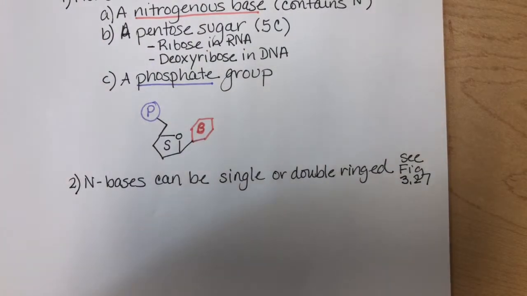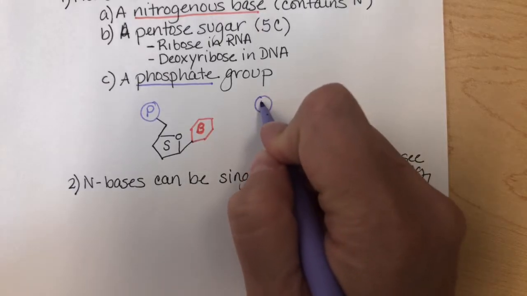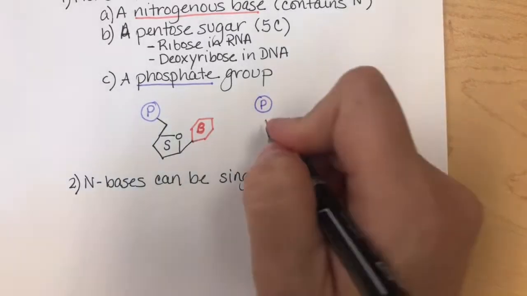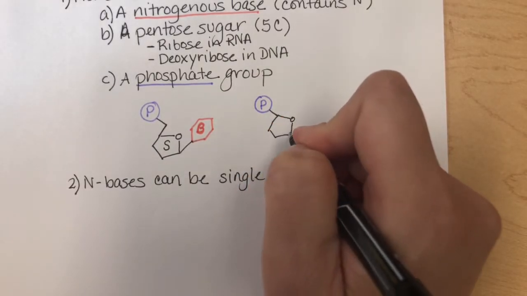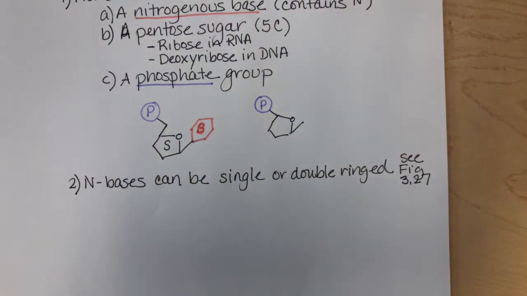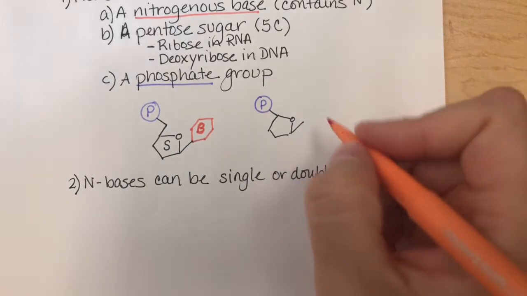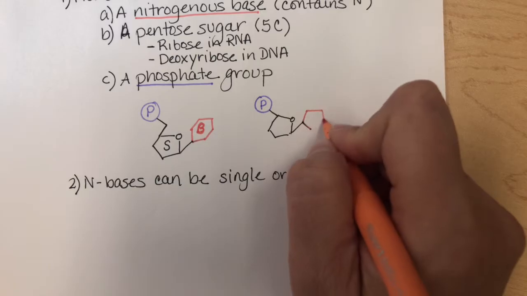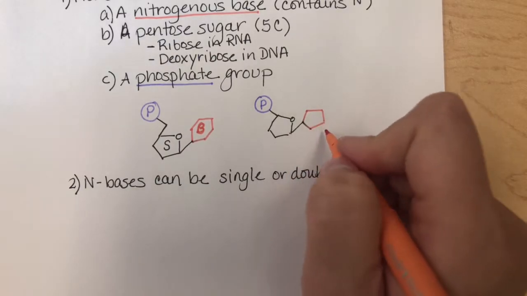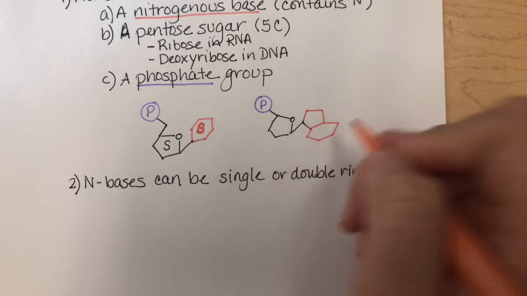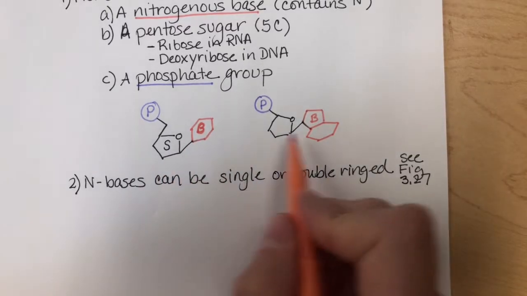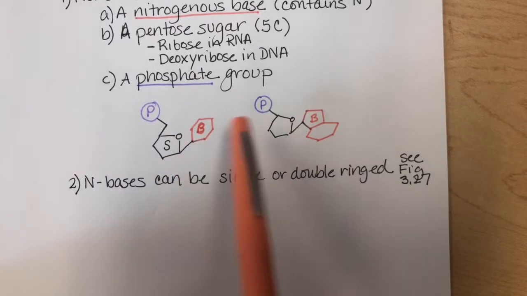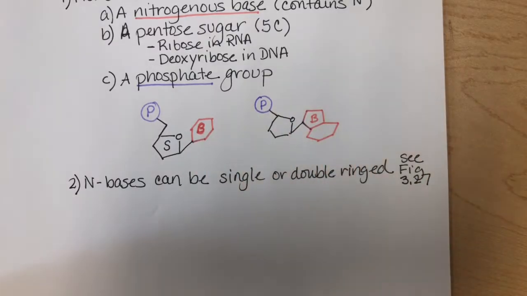You could also have a nucleotide, phosphate, and then the sugar. And then you could have your base be 2 rings, all right? So you might have it like this, and like, see how I mean by 2 rings there? All right, that would be a double ring. So these are both examples of nucleotides, but what's changing between them is the bases.